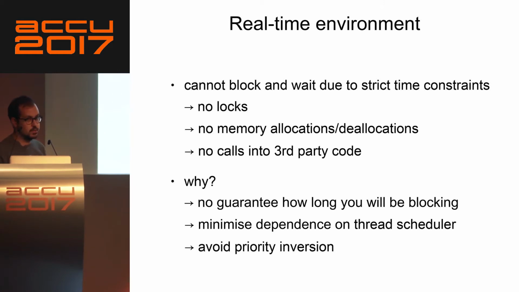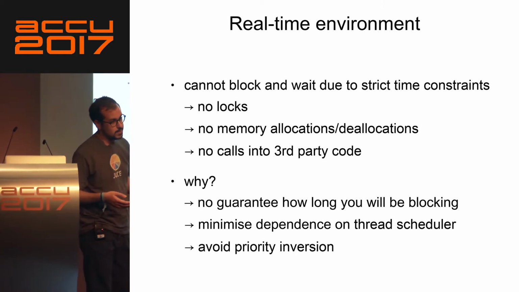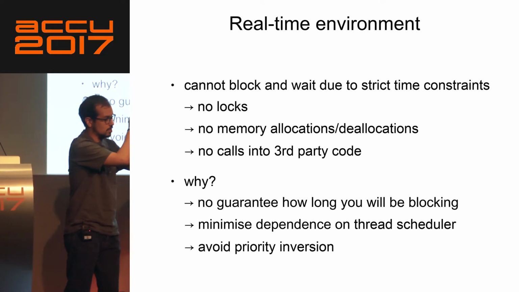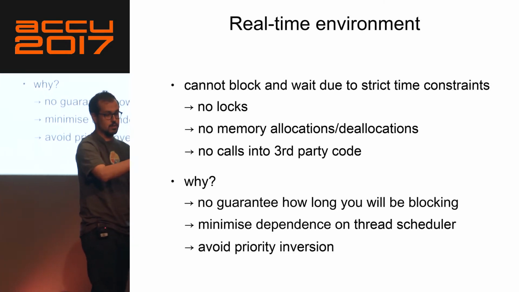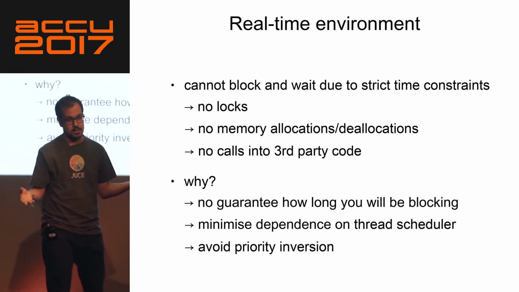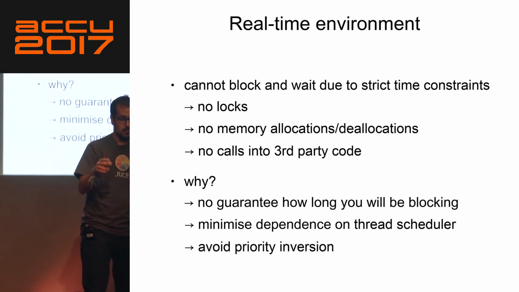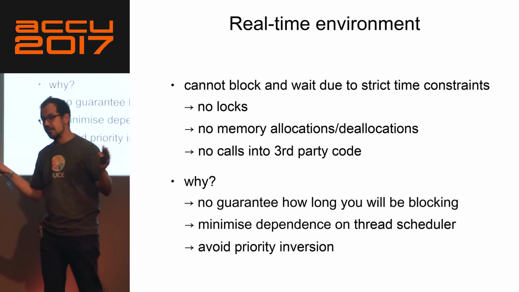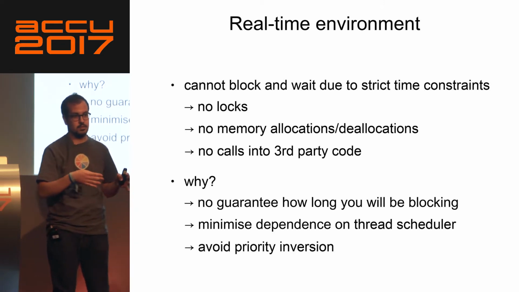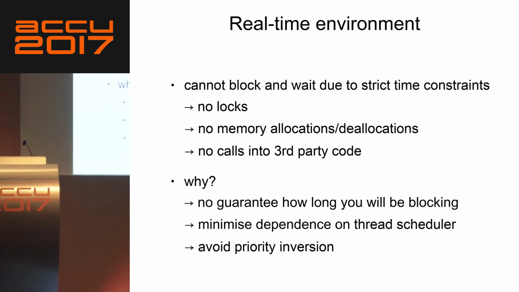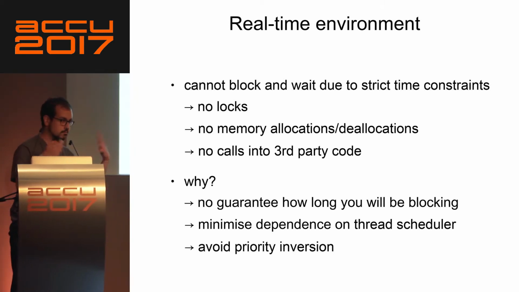And this also brings with it some other problems, like priority inversion, which basically means if you have a high-priority thread and it's waiting on a mutex that is owned by another thread, which is low priority, then that other thread that you're waiting for has low priority, so the operating system can decide, hey, instead of executing that thread, let's execute some third thread, which you have nothing to do with. And then you're going to be waiting for that. So your high-priority thread is going to turn into a low-priority thread, effectively. And then you're going to suffer from a lot of problems. And you're not going to finish your work in time, and that could result in a system failure.